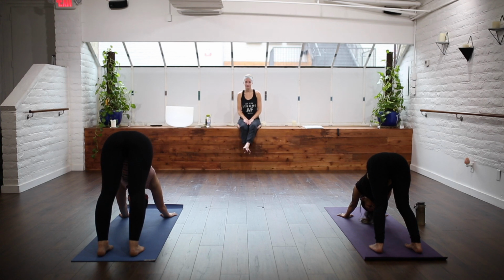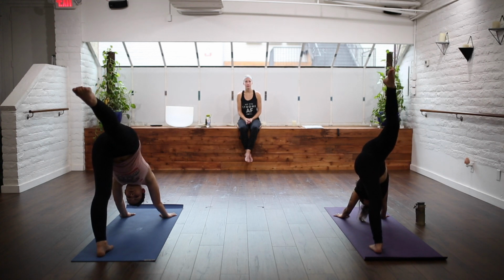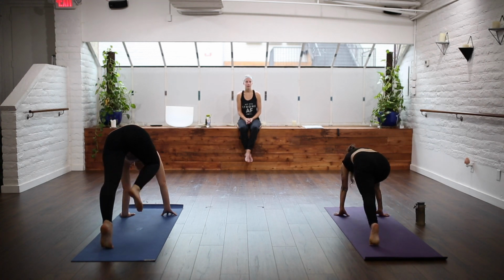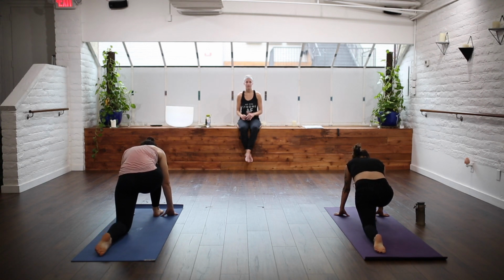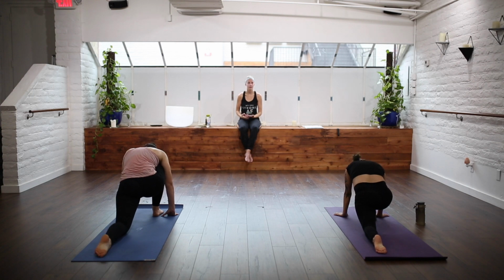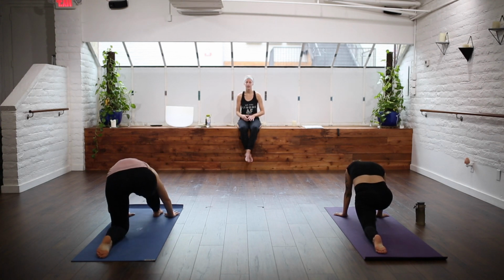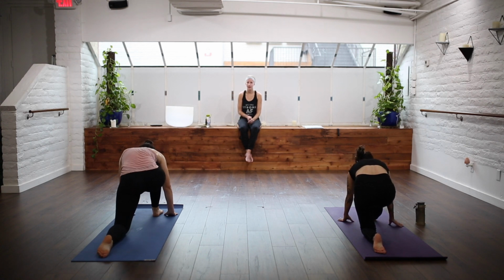Find an inhale, reach your right leg up and back. As you exhale, step your right foot through between your hands. Drop your back knee all the way to your mat. Untuck your back toes. Start to find that forward and back motion. So this is the way that we started class. Notice if your body feels a little bit different now in any way.